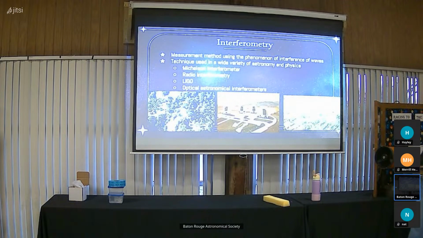Here pictured are the three main ones that are in use today. These are the ones that are generally used the most. There are other ones that exist, but these are the powerhouses right now. Right here, this is the CHARA array. Here is the VLTI, or the Very Large Telescope Interferometer. Once again, astronomers, genius namers. And then this one is the Navy Precision Optical Interferometer, or NPOI.